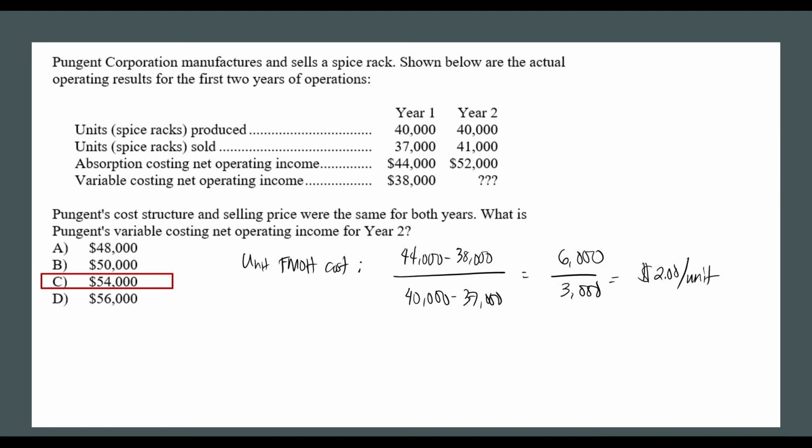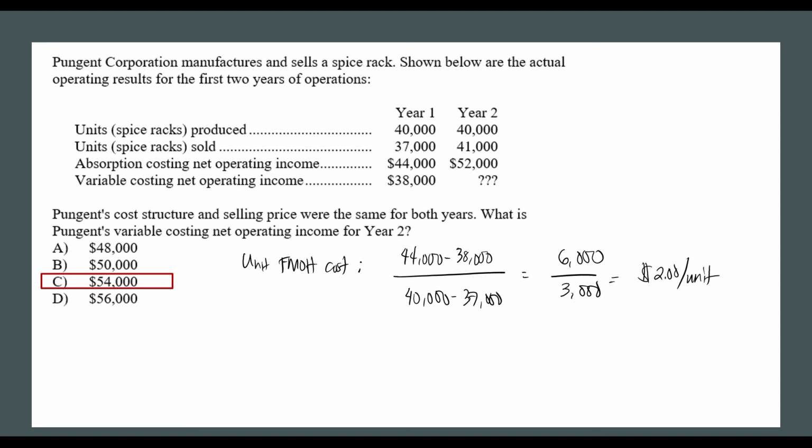Higher. Why? Please do remember that we have a difference here of 1,000 between the units produced and sold. So we sold more than we produced. So some of the fixed manufacturing overhead cost that was in the inventory under absorption costing was recognized as an expense, making the net income under absorption costing what? Lower as compared to your net operating income under variable costing.